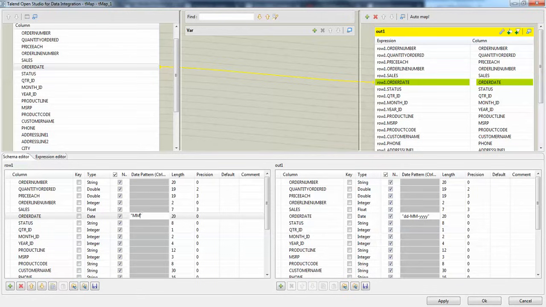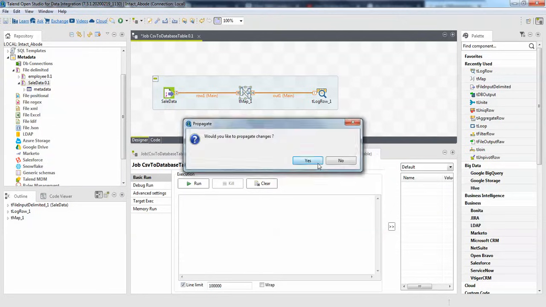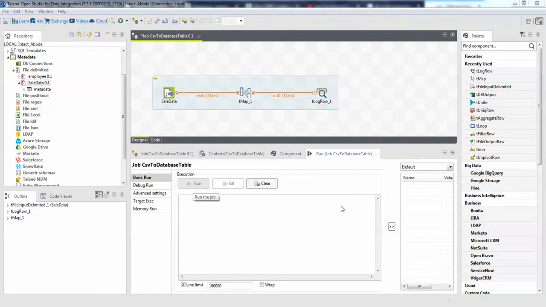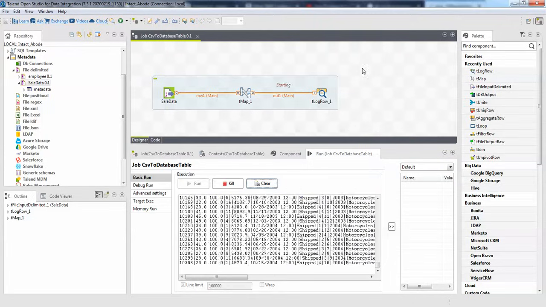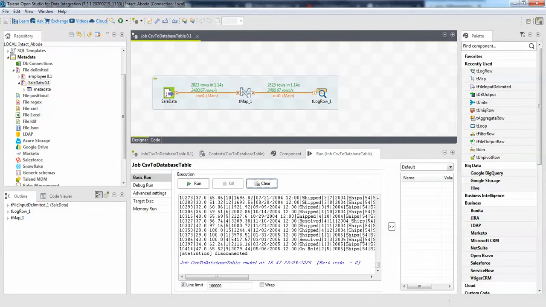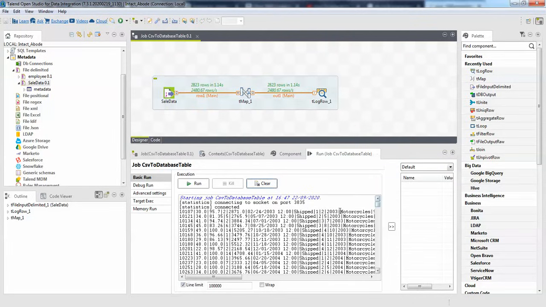So month, date, year, and you can make this space hours and minutes. Okay, just copy this and paste the same thing here. So I think this should work now without any problem. So I'll just run the job. Okay, fine. So now there is no problem with the date.